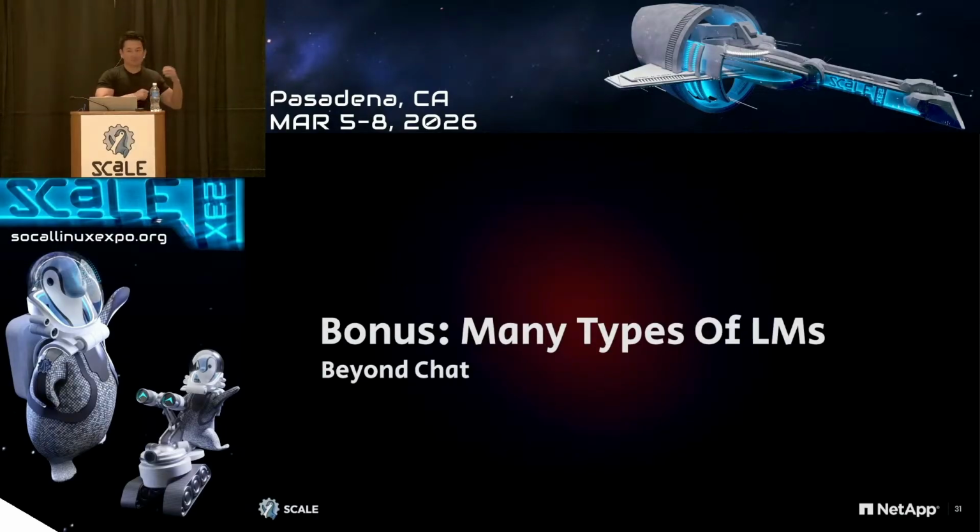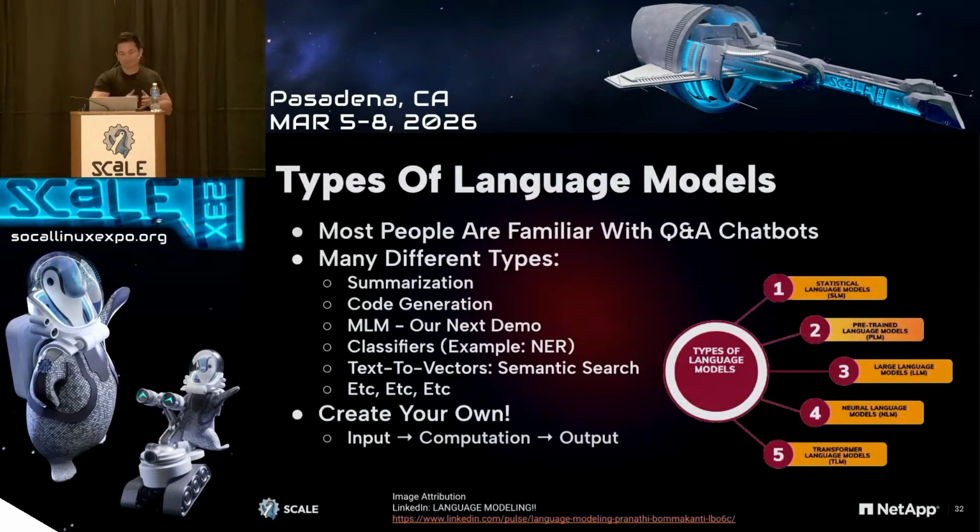So cool, we built a SQL language model. But this is the bonus section. There are actually many types of language models. It's not just the Q&A one that we're used to, where you ask a question and you get a complete answer, like, tell me the difference between a cat and a dog. GPT runs around and says, this is what a cat does and this is what a dog does, right? There are many other language models, and here are a small list of them.